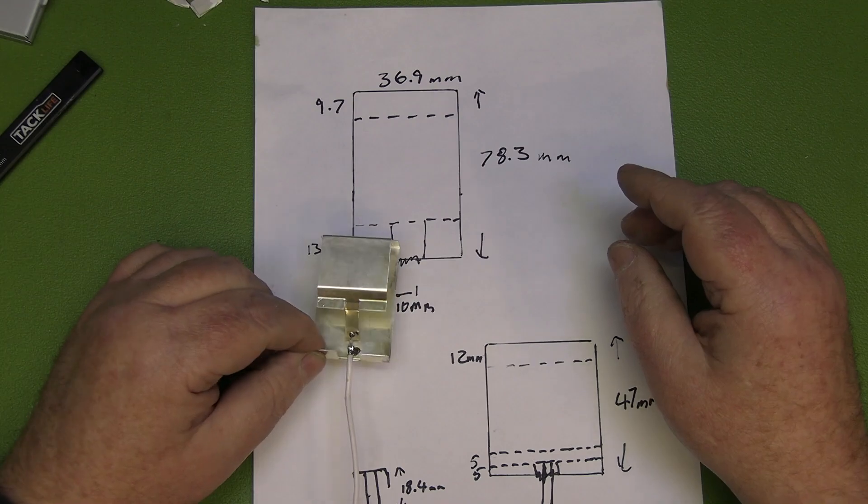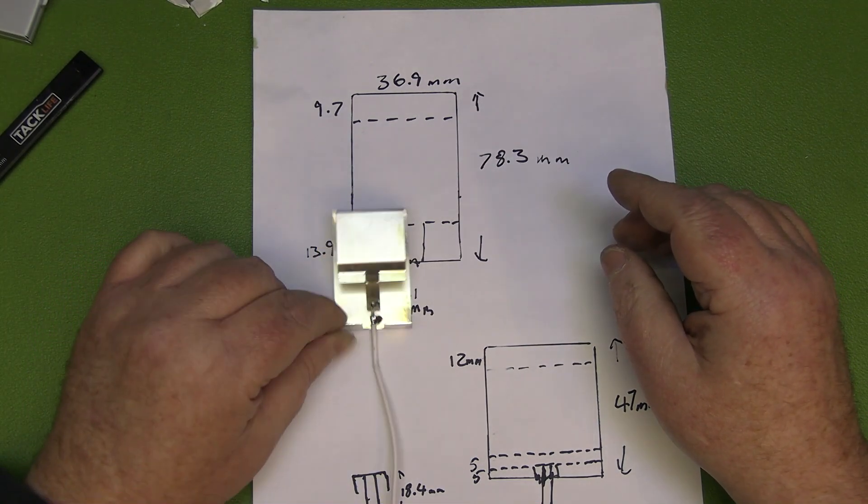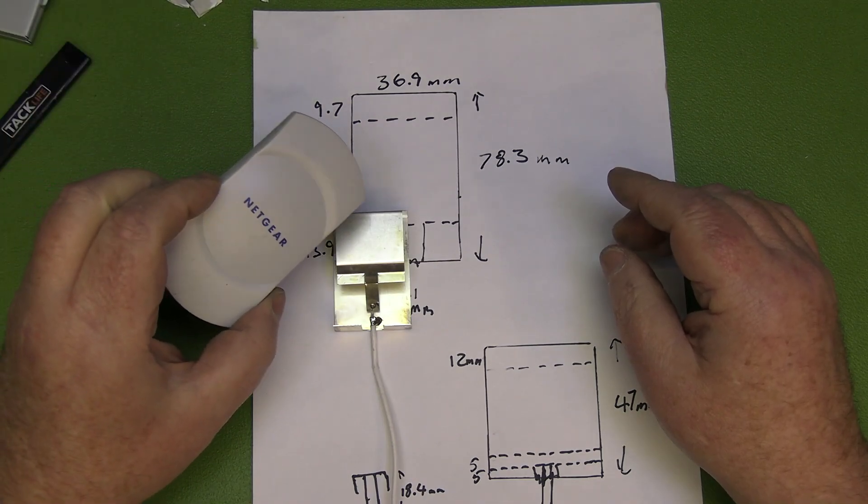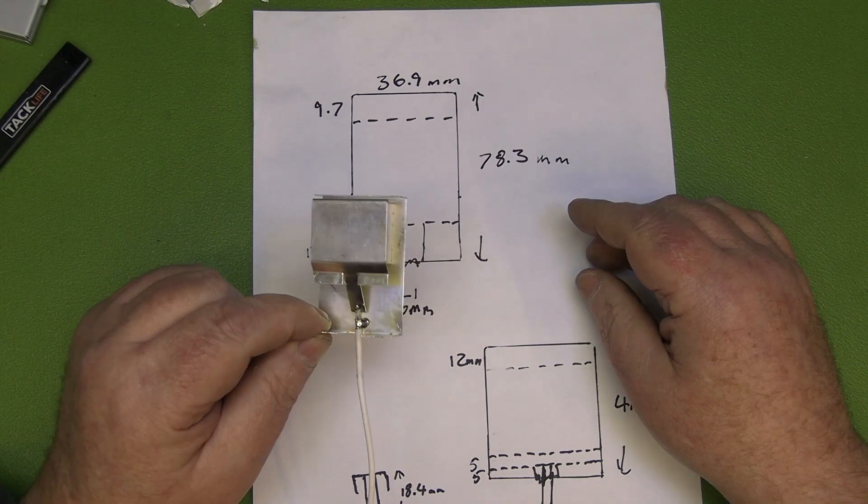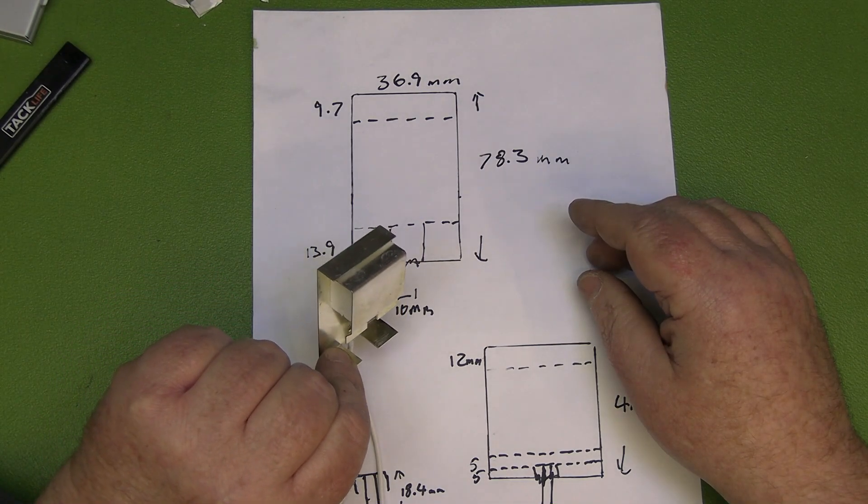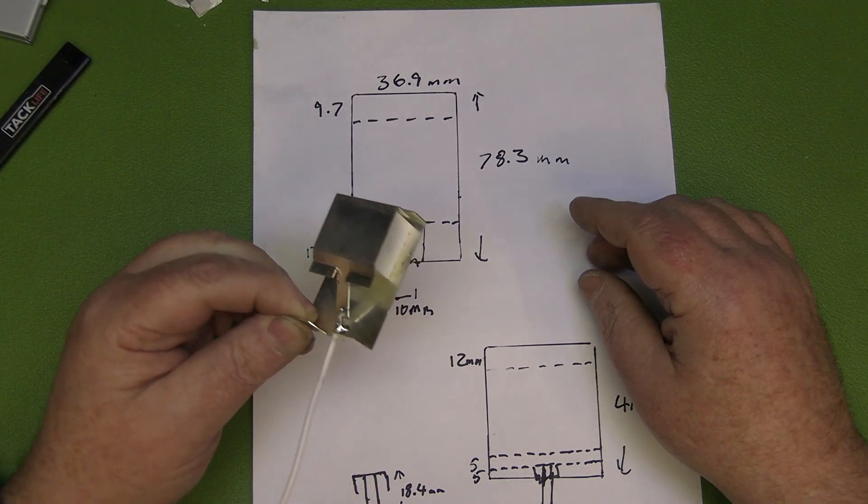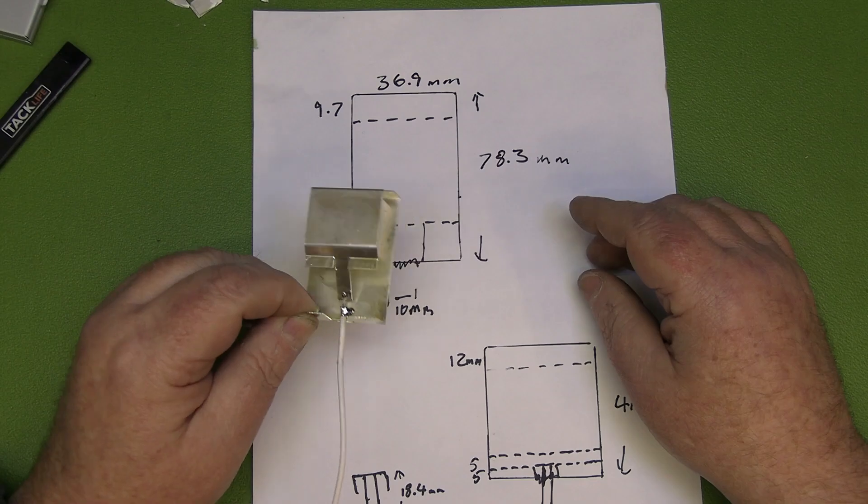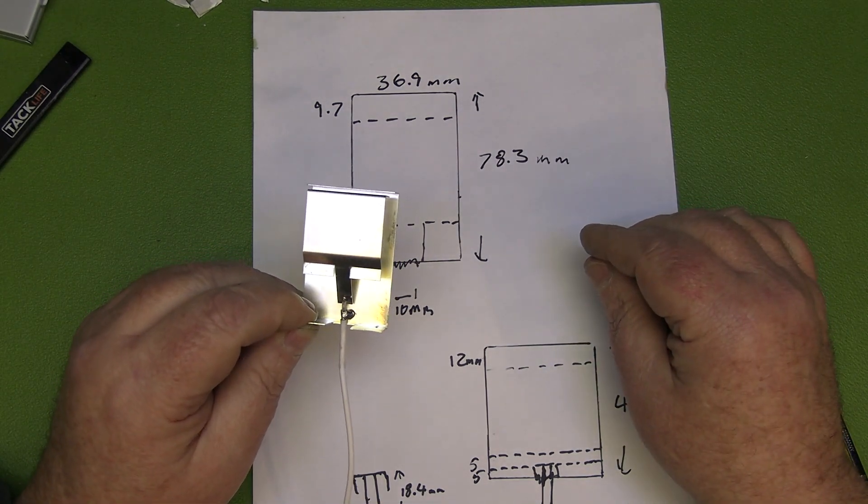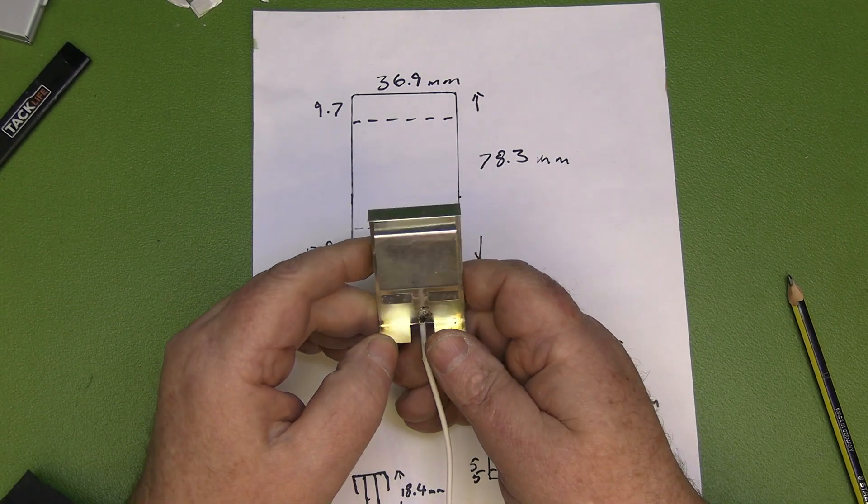But, yeah, let me know in the comments. Would you class this as an omnidirectional antenna? Because I wouldn't. I know we've got netgear claiming it is omnidirectional 5dB, but I wouldn't class it as that at all. I mean, it's strange. But it's a very interesting design. I want to play around with this in the future. As I said, I'll make a proper PDF up of the measurements for you to download. But it's very, very intriguing.